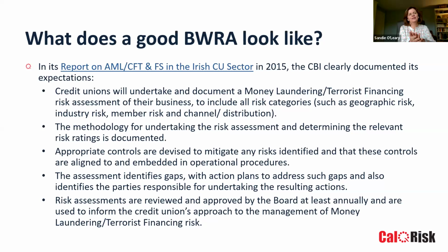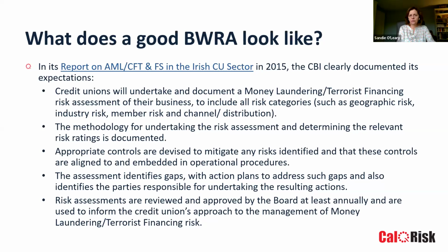So what does a good business-wide risk assessment look like? In their report, the central bank clearly documented its expectations. There are no real gray areas here. They've been very clear as to what they expect. It is documented that credit unions will undertake and document their money laundering and terrorist financing risk assessment to include all those risk categories we've just mentioned. The methodology needs to be clear, and the risk ratings need to be documented and accessible.